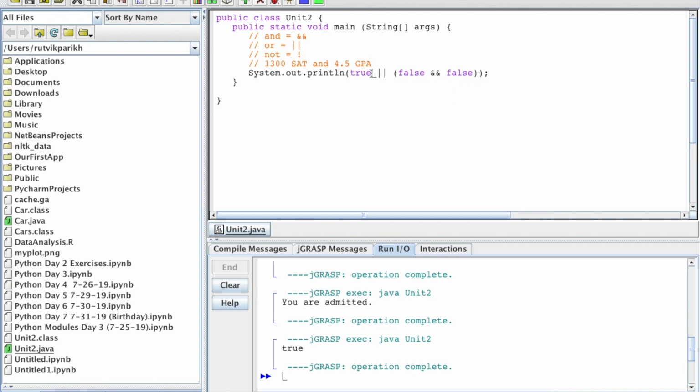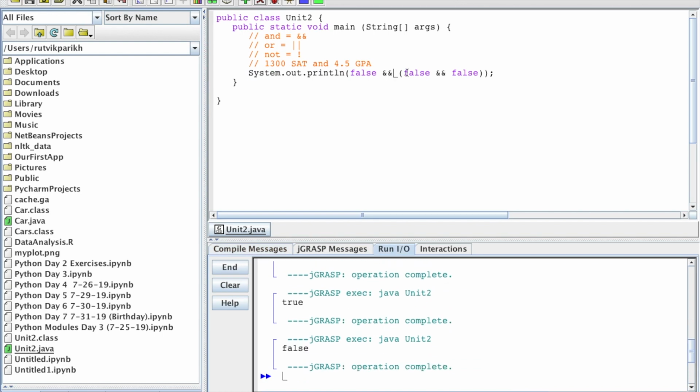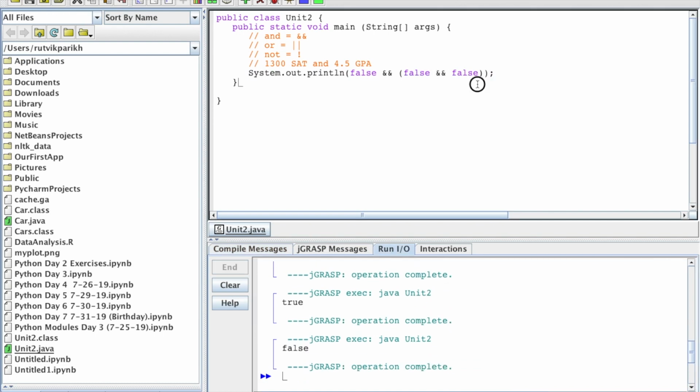And likewise with the AND operator, if we have even one false operand, it doesn't matter how gigantic the second or third or fourth, however many operands you have, this whole thing is going to come out to false no matter what, just because of that first operand alone. So Java will not even use this false and false here. It won't even look at that. It'll just print false because it knows that this whole thing is going to be false just from that first false and the AND operator. So that's called short circuiting.